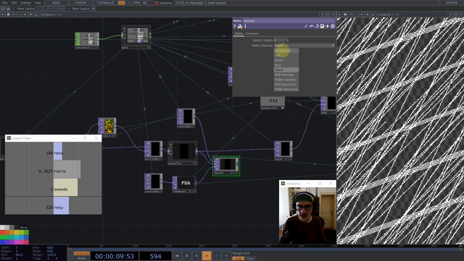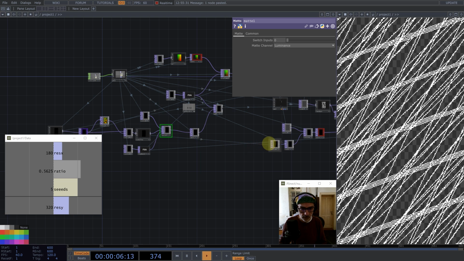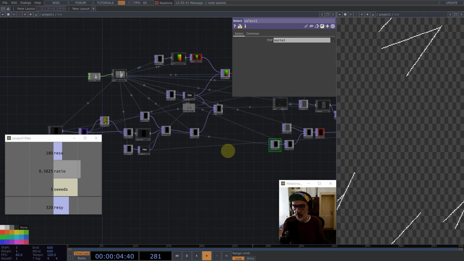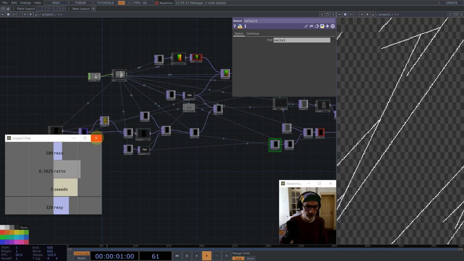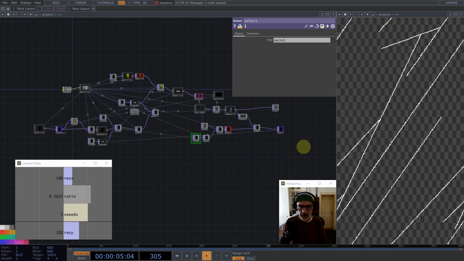So let's set luminance here, and we're good. Now let's see if the lines are stopping. Okay, it seems they do. Oh, this is great. Okay, now let's see what else we do.